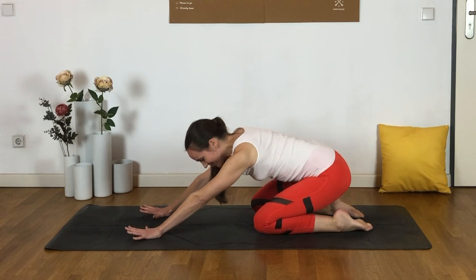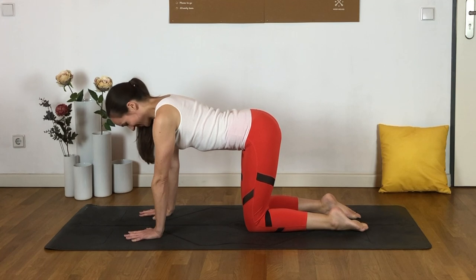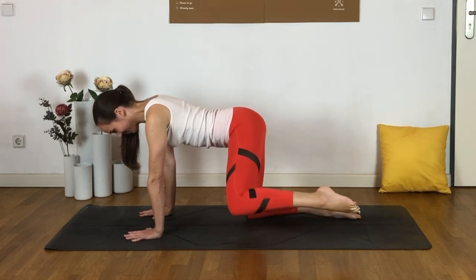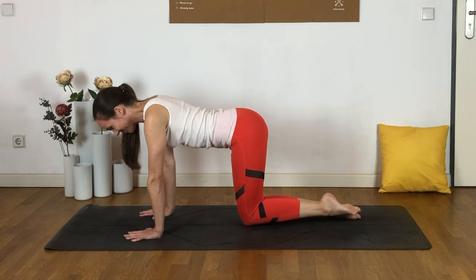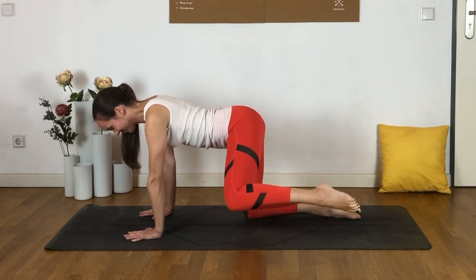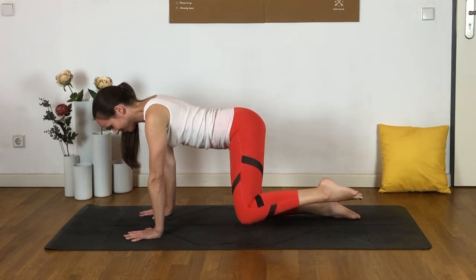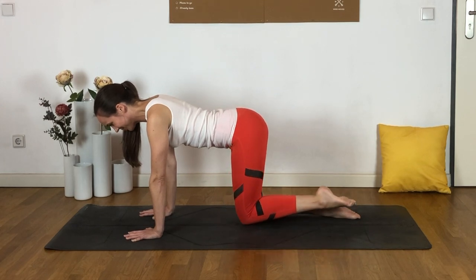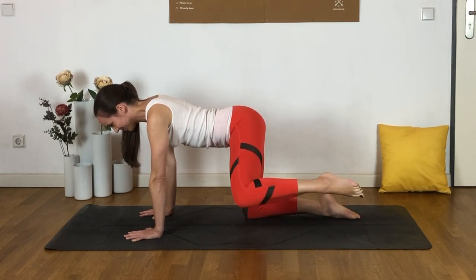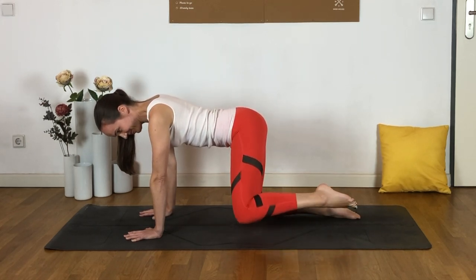Let's come to stillness now, back to hands and knees. We'll just progress by opening the left knee out to the side and then closing. Finding your own rhythm here. This is all about making ourselves feel better through a combination of strengthening moves like this one and stretching. So this could be a really small movement, even just a couple of inches out to the side — we'll get those outer hip muscles in our left hip working.